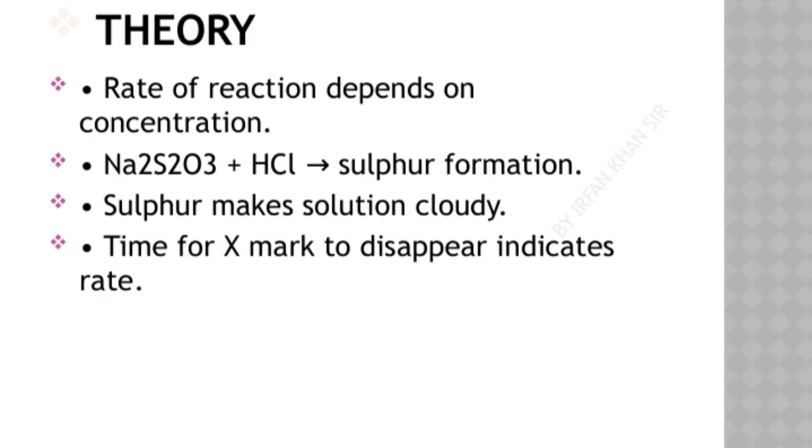Let's start by looking at how the rate of reaction depends on concentration. As you increase the concentration of reactants, the reaction usually speeds up. This is because there are more particles colliding more frequently, which increases the chances of successful reactions. In this experiment, we focus on the reaction between sodium thiosulphate, Na₂SO₄, and hydrochloric acid, HCl.